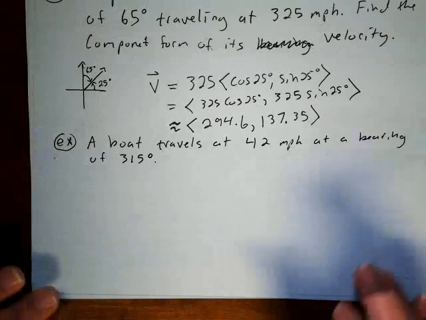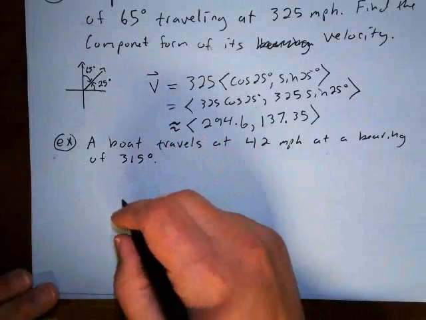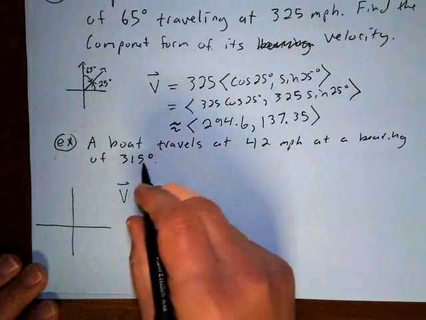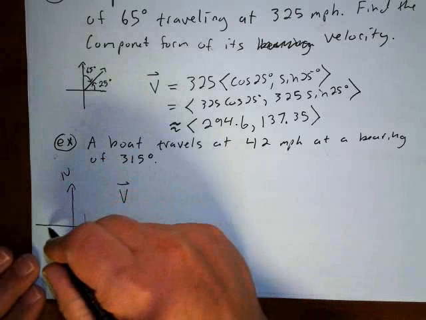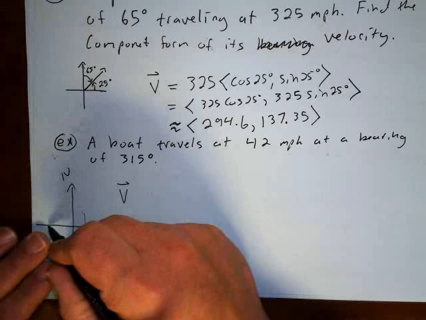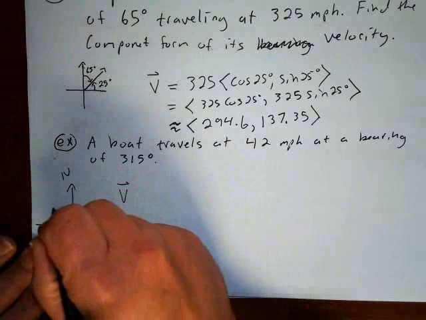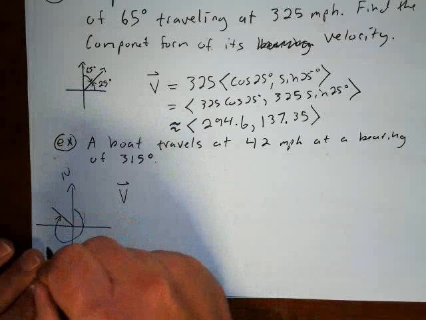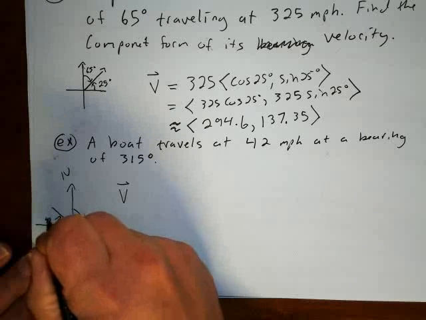Okay, so let's go ahead and give this a try. For the velocity of this boat, I have to make sure I get the right angle, so you don't want to use that angle necessarily. Here's north, and I'm going to go around 315 degrees. This is 270, and so that would be 30 plus 15, which is 45. If this is 315 degrees, then this angle is 45 degrees, right?